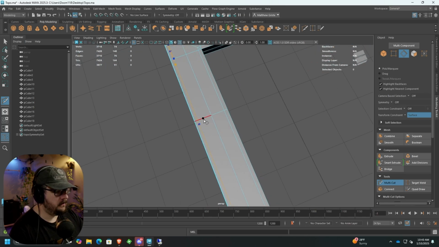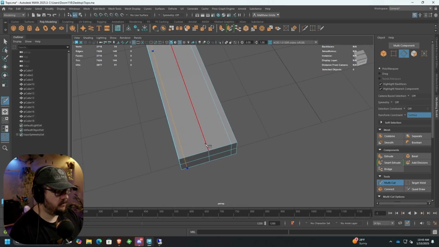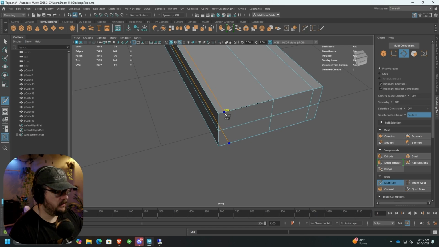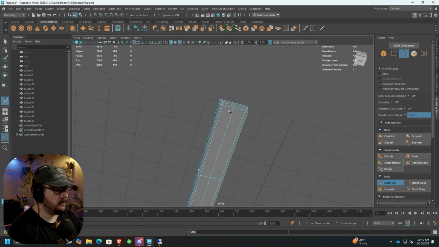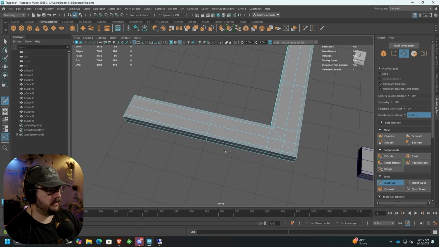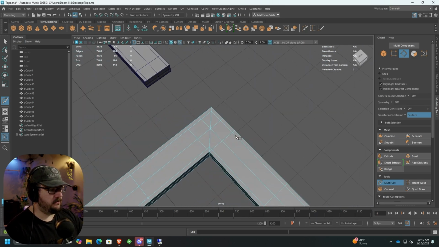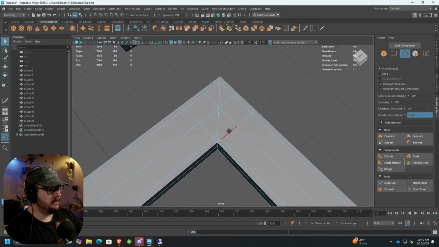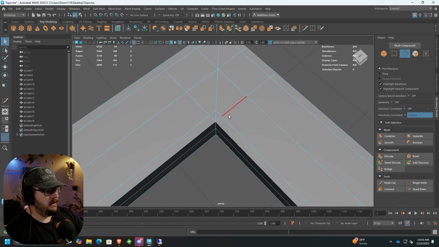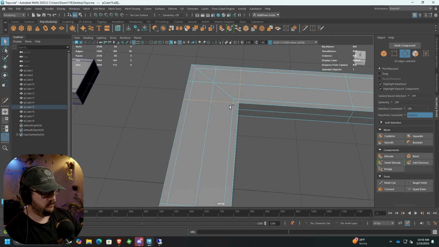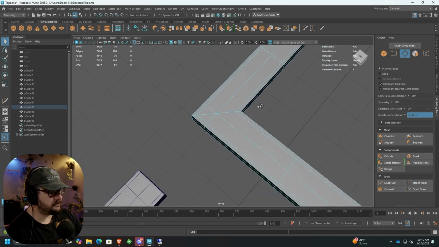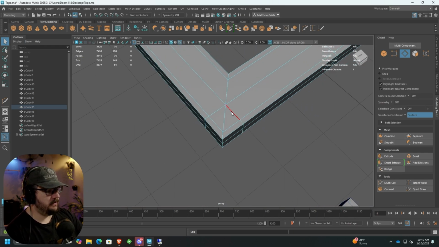Okay, I'm going to just continue pulling that through. Oops. And then terminated. Okay, cool. So we have our geo going through. That's perfect. Now we want to clean this up. So what we need to do, we'll get out of that tool. We're going to take this loop and this loop, and we are going to Control Delete, gets rid of them. Same thing here. Control Delete.